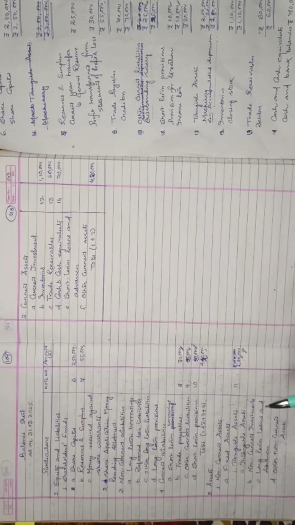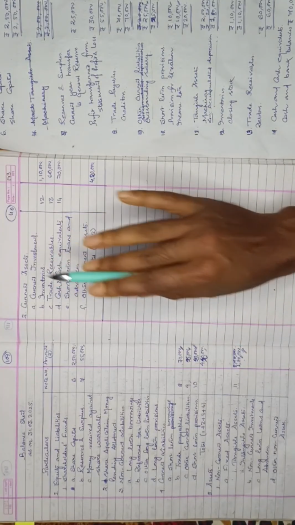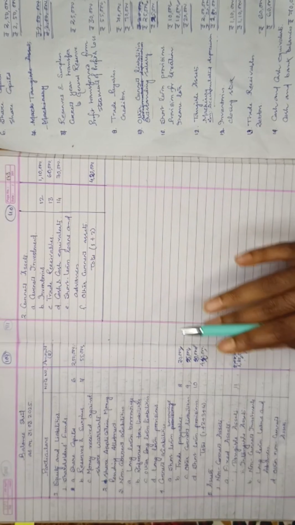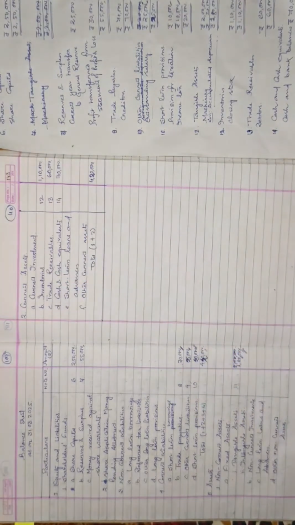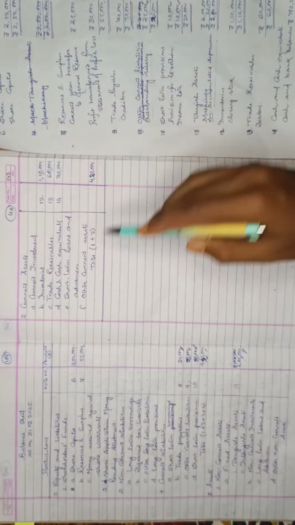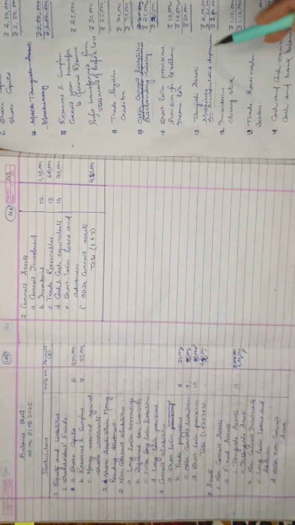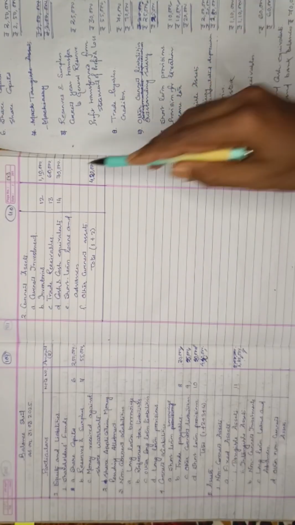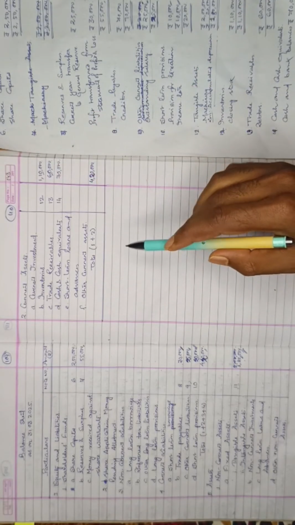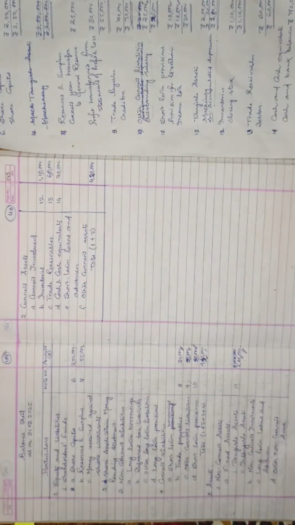There is no investment, no loans and advances from the company side, and no other non-current assets. Coming to current investment, there is no investment, whether long term or short term. Inventories, note 12, the closing stock, 1,10,000. Trade receivables, only the debtor amount is there, 60,000, so 60,000 is the trade receivables.